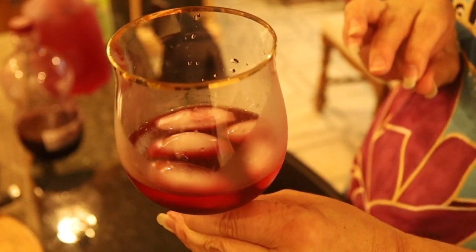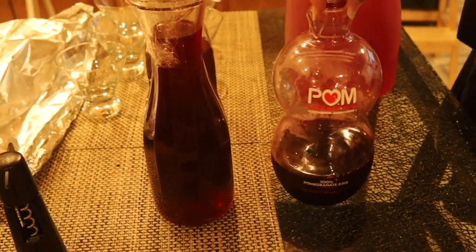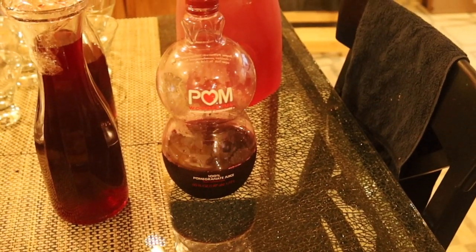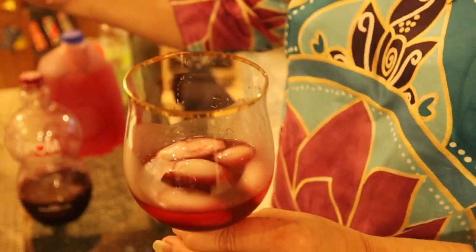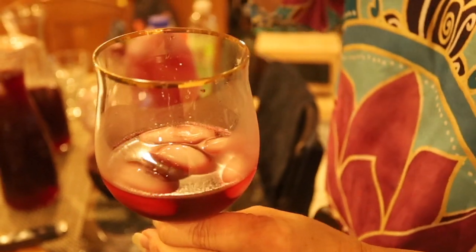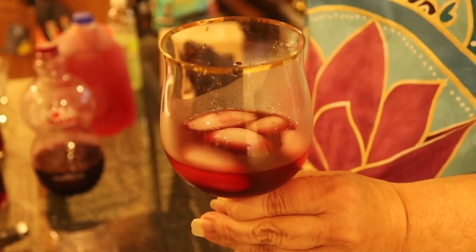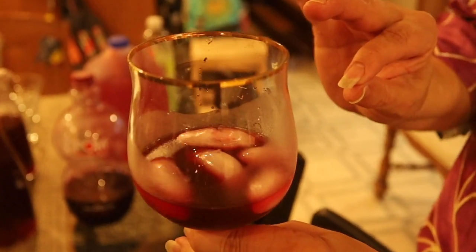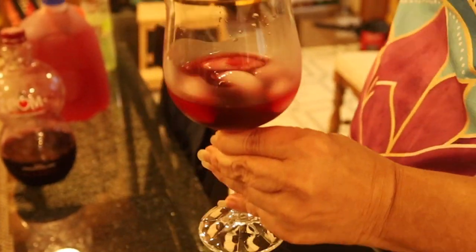What we have here is a pomegranate cosmo. Nick made this — it's vodka, Cointreau, and pomegranate juice rather than the normal cranberry juice. The reason for that is for fall equinox. Pomegranate seeds are significant: when Hades took Persephone, she was not to eat or drink anything. She only ate six pomegranate seeds, and that meant for six months of the year she has to go back to Hades. Her mother was so upset that every year for six months she covers everything in snow.